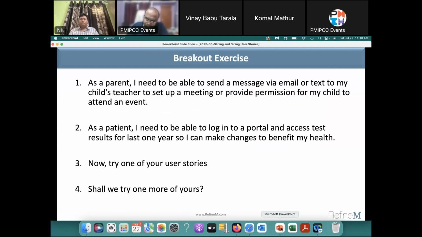All right. So this is a little breakout, and we'll do only one because we have 20 minutes left. I don't know if the breakout is possible or not, but I will put it to all of you, only the first one. Normally, if there is more time, I can do more, but let's do only the first one. So the first story, how can you split, or what will be the resultant stories? You can share in the chat. I'll give you a few minutes to do that. Maybe 2 minutes.